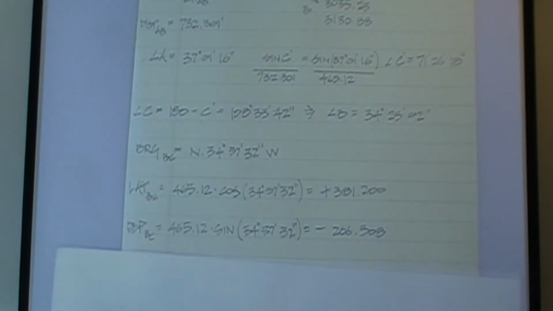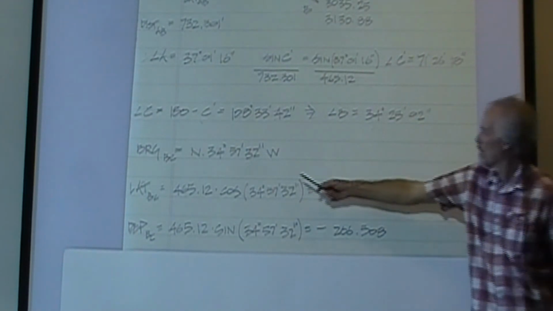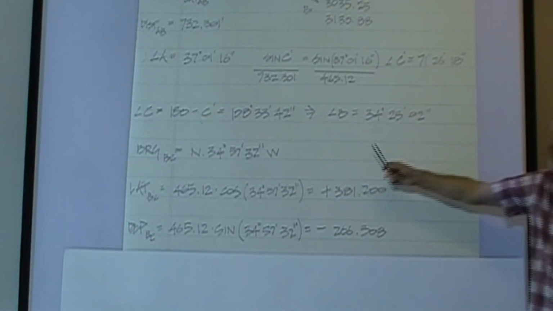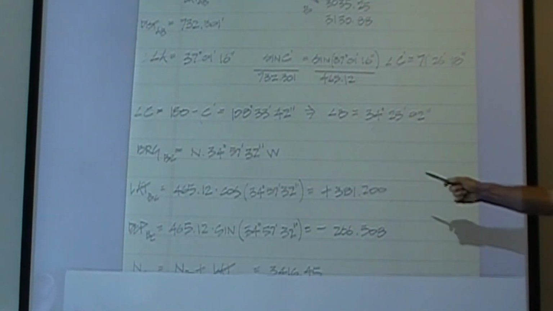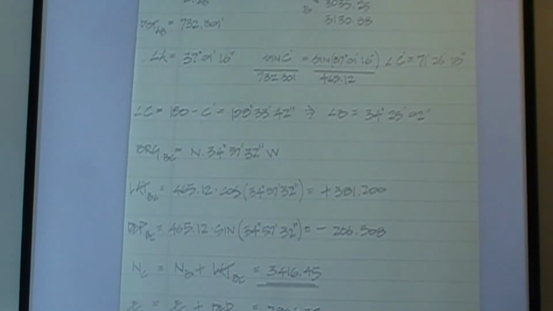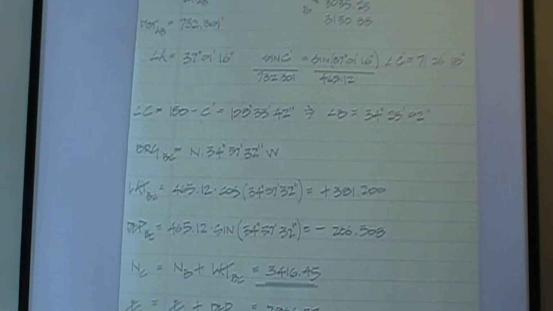So do understand here, this angle is not the same thing as this angle. This is the internal angle, but this is the bearing that is solved from that side and that angle that you just had. So what you have there is that northwest bearing. Knowing that northwest bearing, you have your distances, take your cosine, which gives you the latitude, and then the departure, and then those get applied to your northings of where you're coming from, in this case B plus the latitude BC, and E plus the departure BC. So this one's a little bit more involved because you have to deal with what solution you're dealing with and whether you're getting that ambiguous case of the sine law.